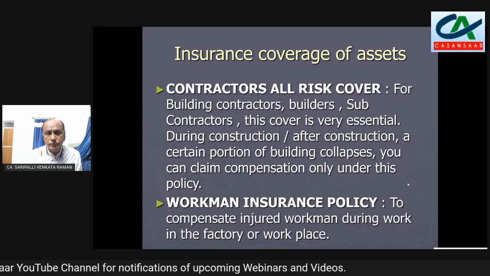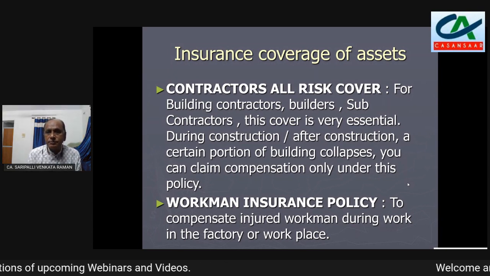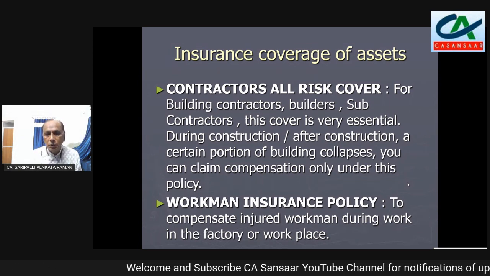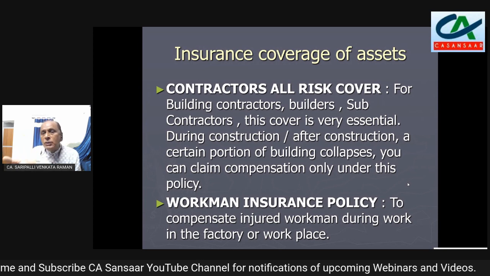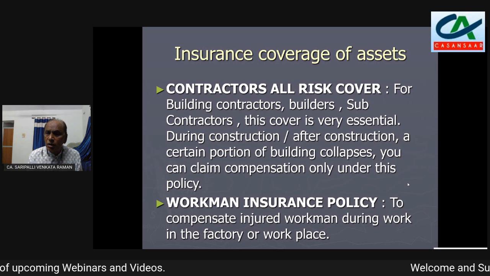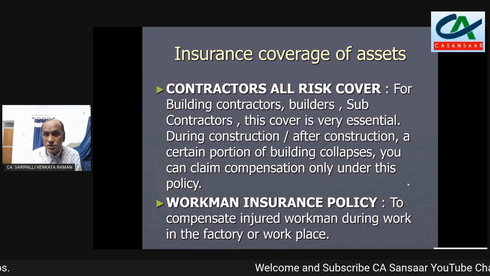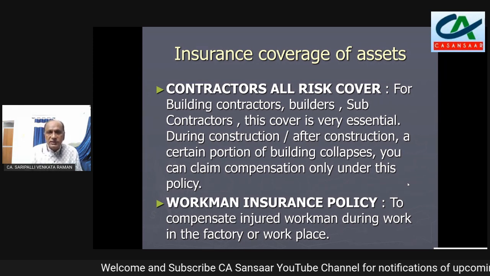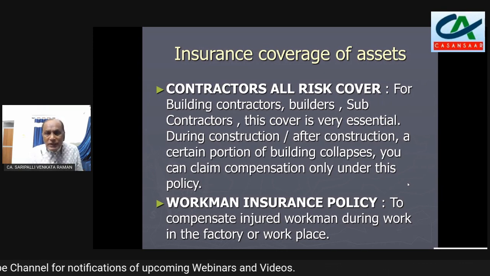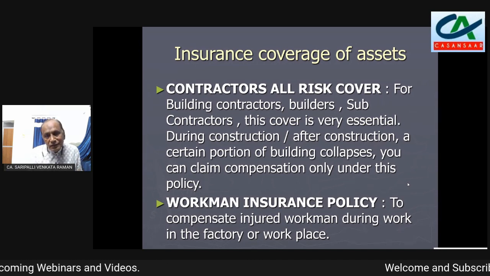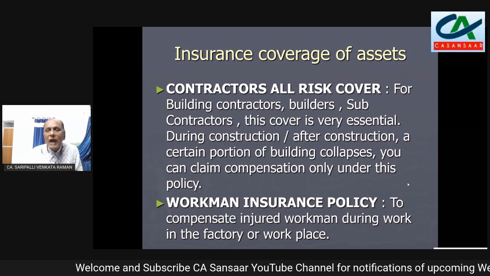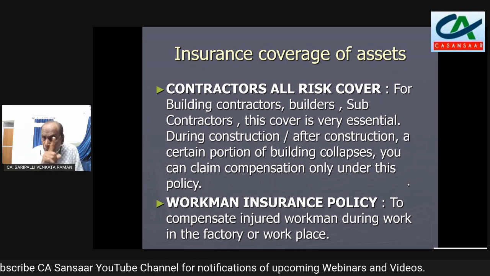Now, contractors all risk. What is a contractors all risk cover? For building contractors, builders, subcontractors, this cover is very essential. During a construction or after construction, if a certain portion of the building collapses, and if you do not have a cover of this nature, what will you do? You will have to bear the financial burden or the loss. So, most of the builders generally have a contractors all risk cover, because anything could be the cause for a building collapse, and this loss should not be borne by the business. So they pay an insurance premium, and the insurance company will compensate them according to the policy terms and conditions.